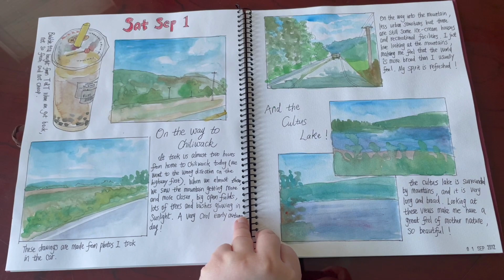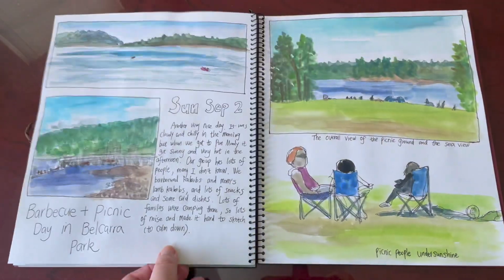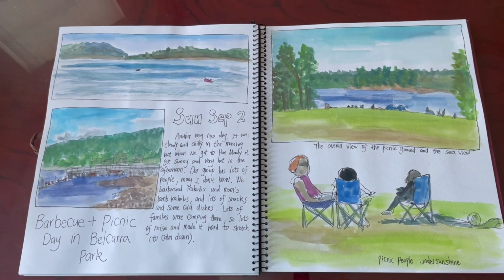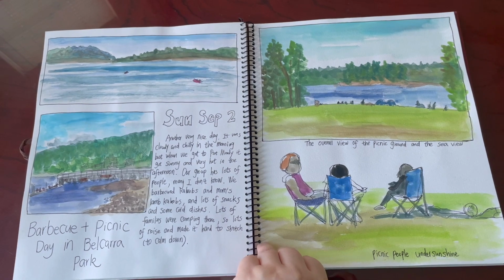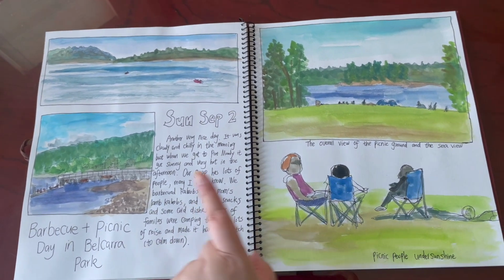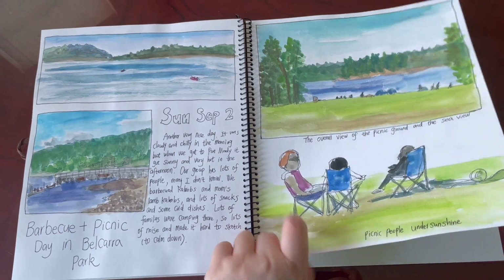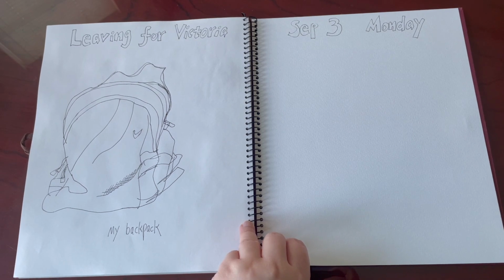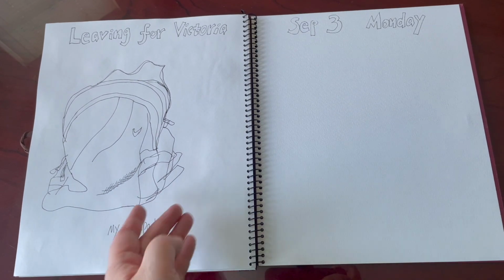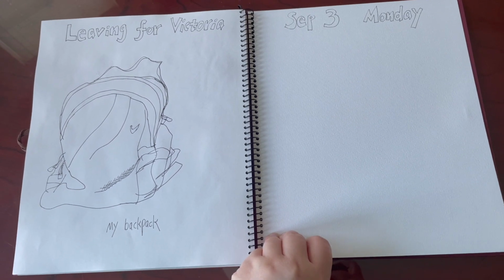And these were sketched from photos that I took on a road trip, and barbecue and picnic with family, friends. These were done from real life observations. Leaving for Victoria for third year university. Just a really quick, sketchy line work, line drawing of my backpack, and that's it.